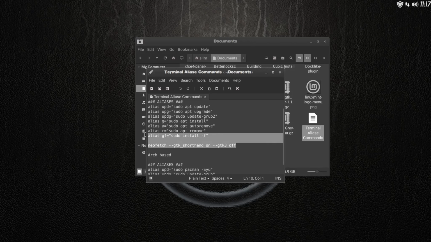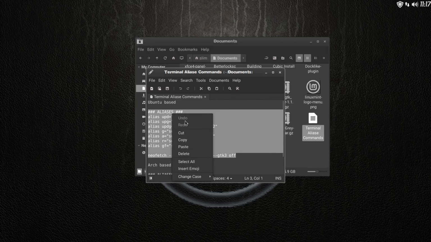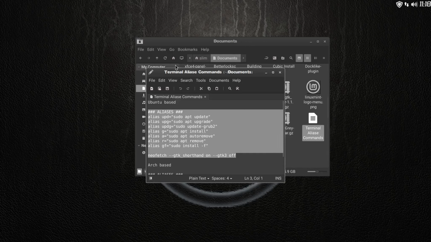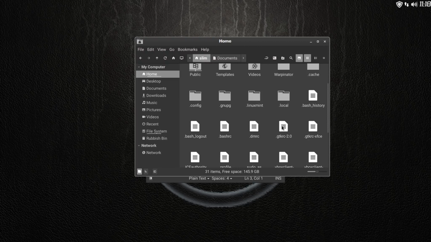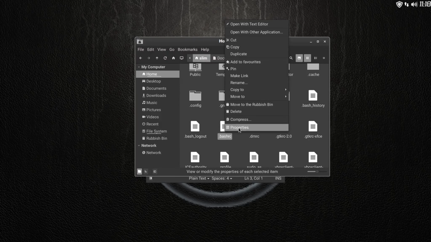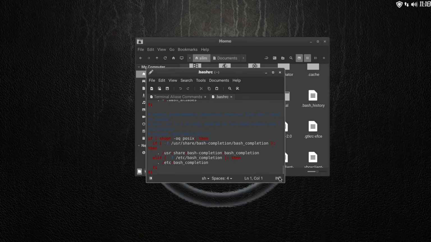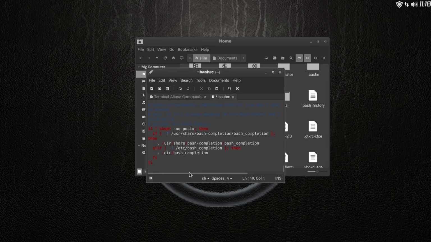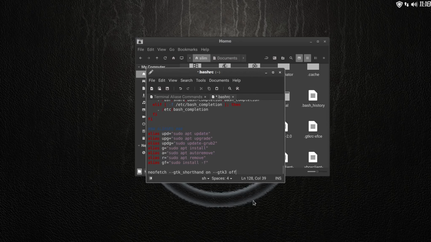Neofetch is already installed. So what I usually do is have these all in one. We just copy that. Go back into home. We need to unlock that. We go into the bashrc. Great thing, you don't need permissions to do this. It's in your home folder. We'll just come down a couple of lines and then we'll just paste that one in, like so. Then we'll just save.